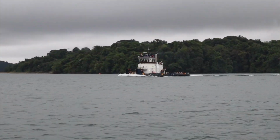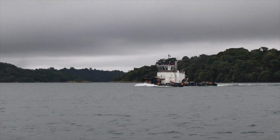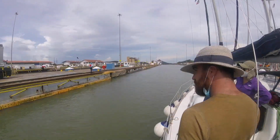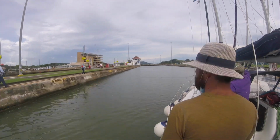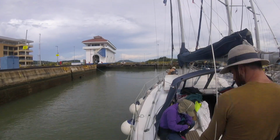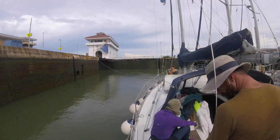Once out of Pedro Miguel, we stayed rafted and motored across Miraflores Lake to the 2 final locks that would lower us the remaining 2 steps to the Pacific. Due to the Pacific Ocean's extreme tidal variations, the Miraflores lock gates are the canal's tallest. These are probably the trickiest locks to get into, as there was a lot of current sending us towards the gate, and we needed to lock off the lines quickly and simultaneously. But we nailed it. Going down is a lot more relaxed than going up. The water is emptied very slowly, so there is plenty of time to loosen tension on the lines.